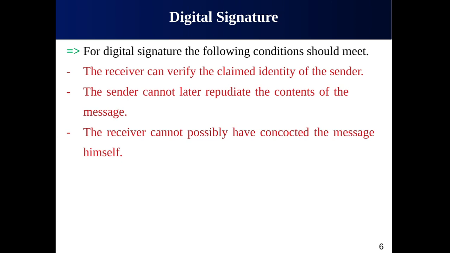While on the other side, in digital signature, the private and public keys of the sender are used. How are they used? Actually, the sender uses his or her private key and the receiver uses the sender's public key. Okay, so here the concept is opposite. So in a digital signature, the signer, the person who actually signed the document, uses his or her private key to sign the document, and the verifier or the receiver on the other hand uses the public key of the signer or the sender to verify the document.